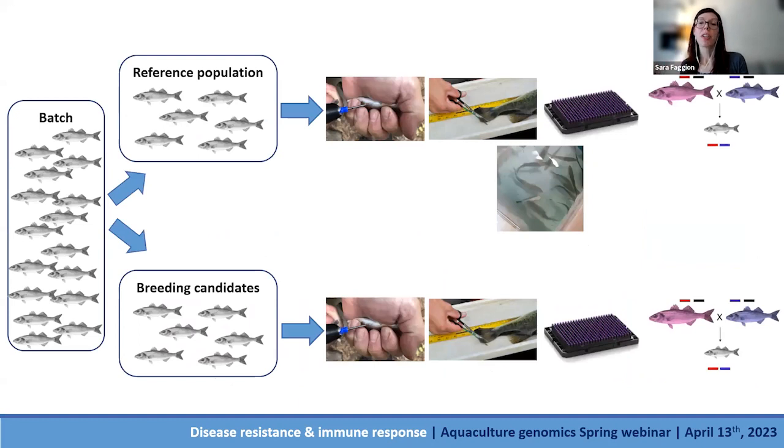The reference population is normally tagged to track the fish throughout the period. Tissue samples are collected to perform DNA extraction and individual genotyping using high-density marker maps. We assign parentage, and we also record the phenotypes. So let's say that our trait of interest is disease resistance. On breeding candidates that are maintained safe in the farm, we perform tagging, again tissue sampling to extract DNA, individual genotyping, and we assign parentage.